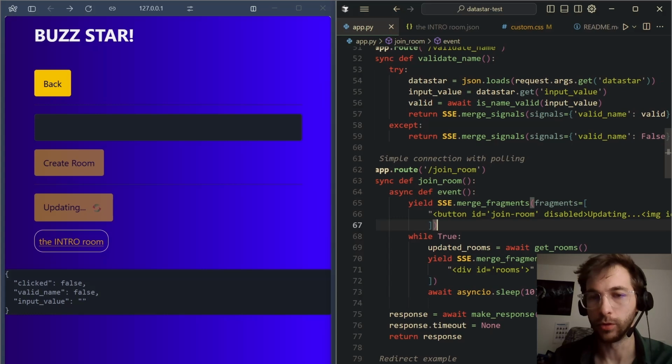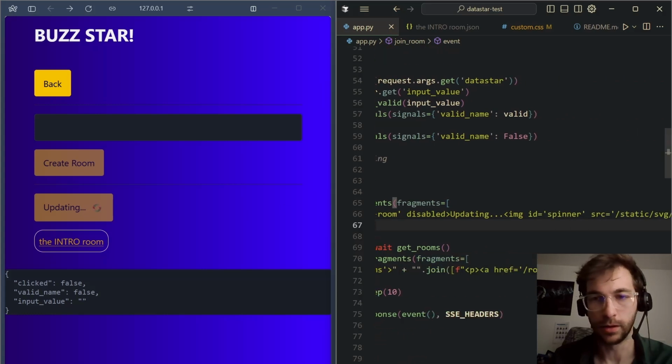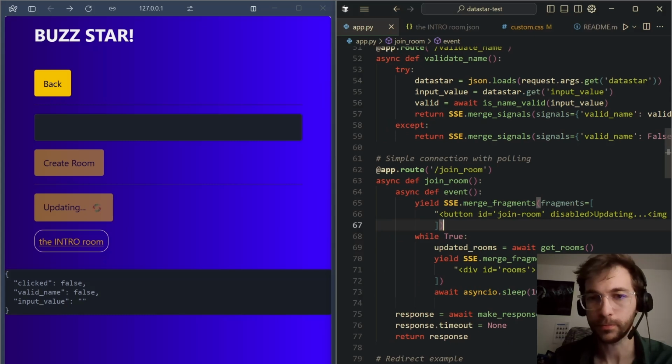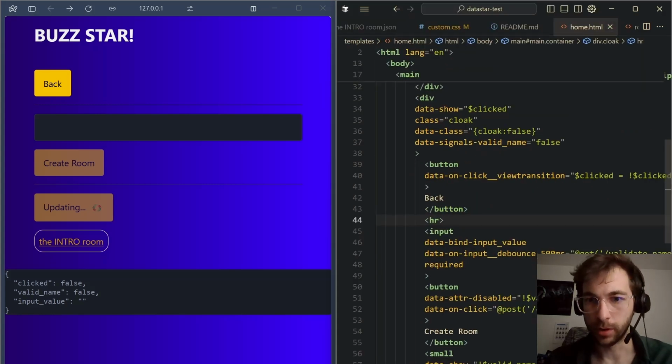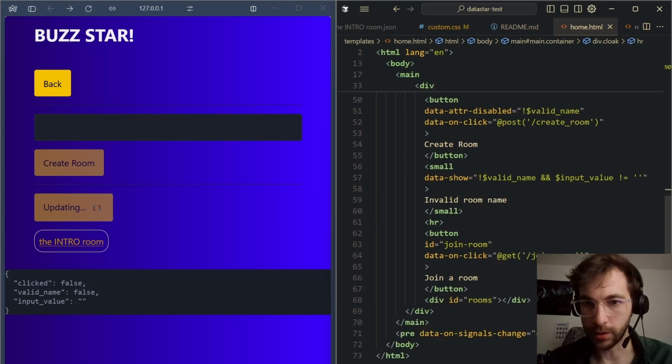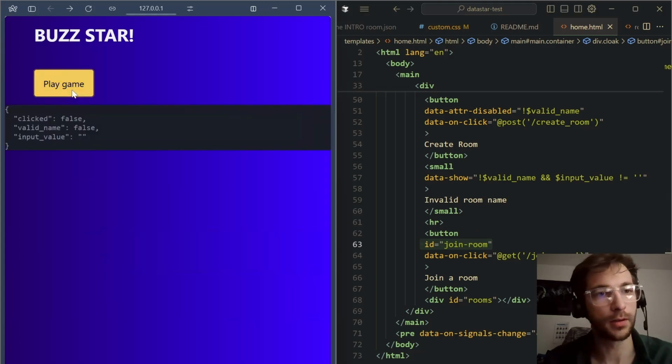So what I want to do is return this button updating here with this little spinner. And the ID is join room, and when we go to the HTML, we can see that it matches the ID of the first button that I had here. Let me show you that again.